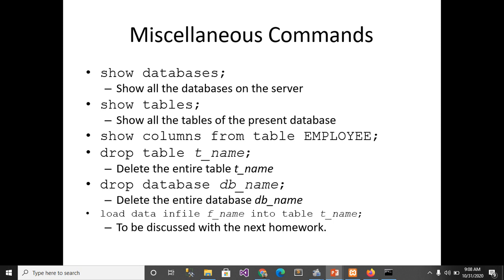Okay, so drop table is to delete the table, drop database is to delete the database. So you have to be careful when you are using the drop command, because the drop command totally deletes your table or your database. And if you have data inside the table, and if you have no backup, you cannot recover the data inside it when you drop the table, or when you drop the database also.